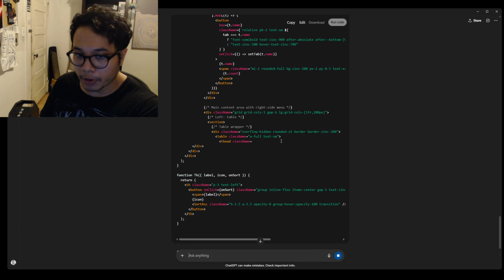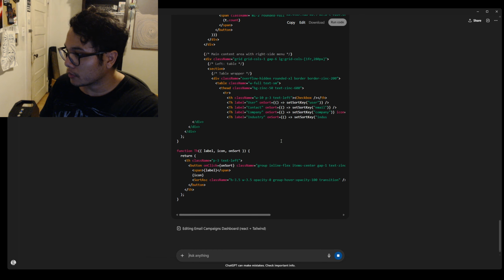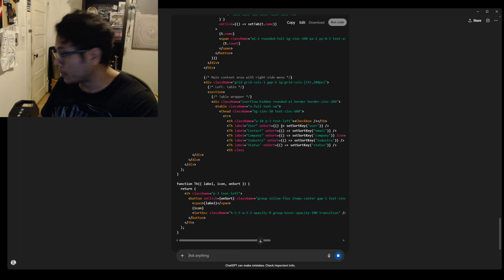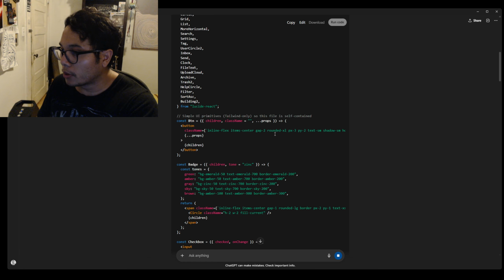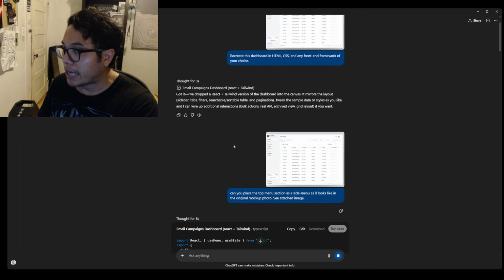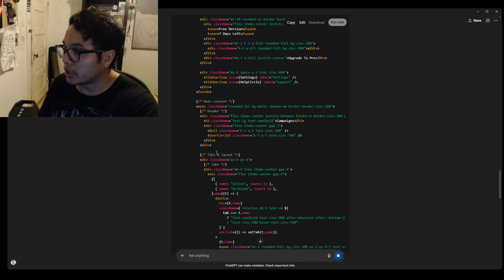Alright, it's coding in real time. And I guess it's using, what was it using? React and Tailwind? Yeah, React and Tailwind. Interesting.